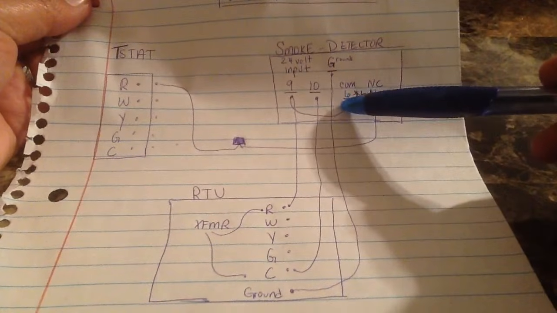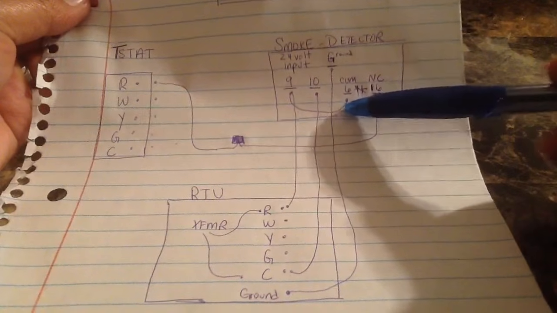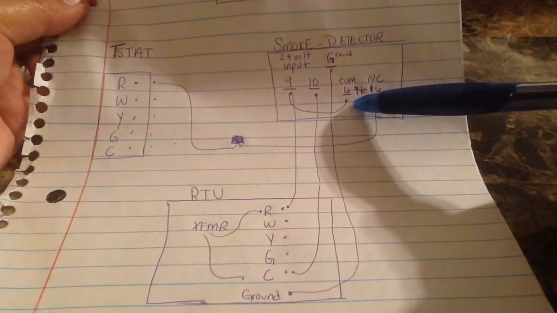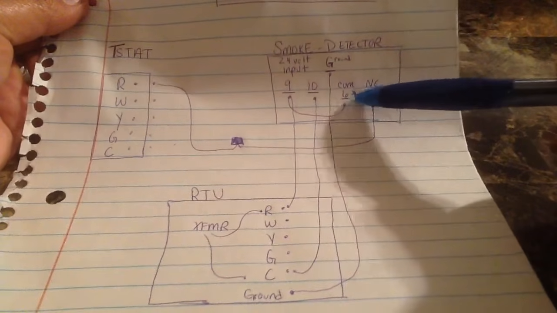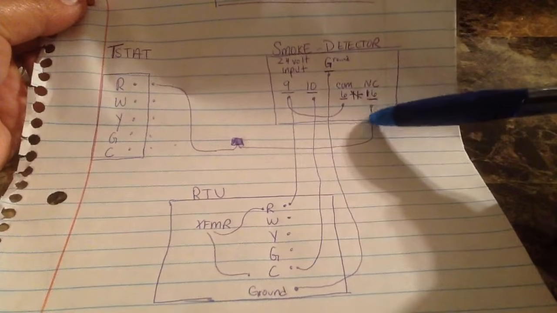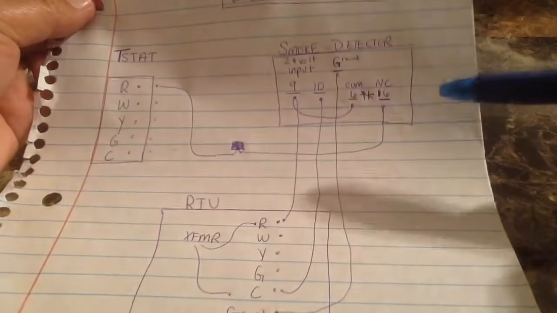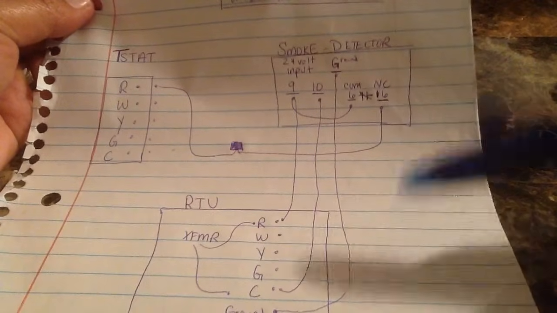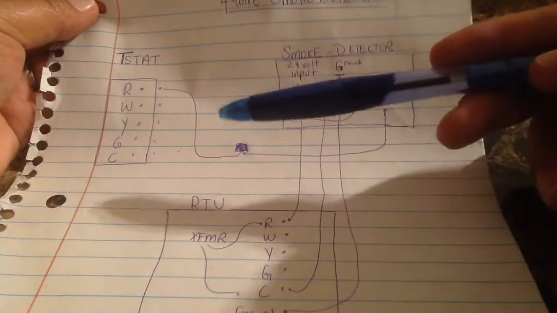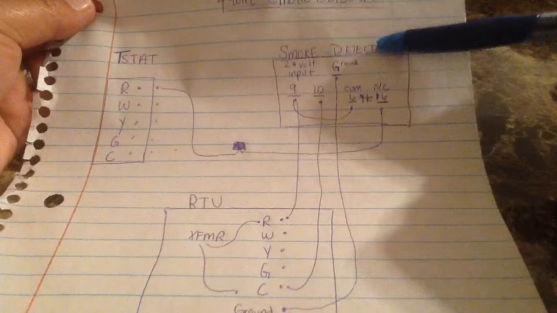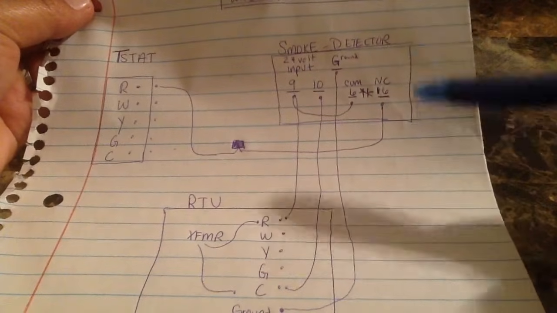Jumping 24 volts to six, so this is always hot over here, assuming the smoke detector is not tripped due to smoke. 24 volts passes over here to the sixteen, sixteen goes back out to R at the thermostat. And all this will be right here at the rooftop because you got your wires coming from the stat, you got your wires coming from the smoke detector, so you just wiring them together, breaking R to the thermostat.